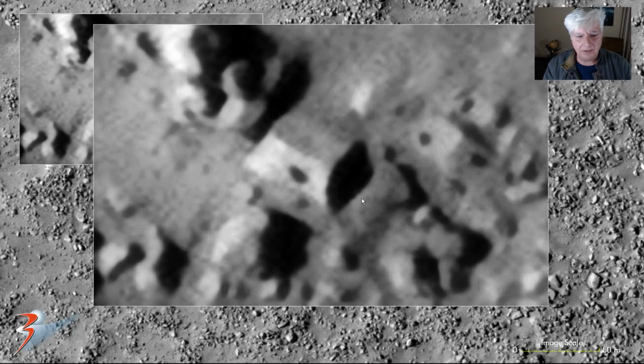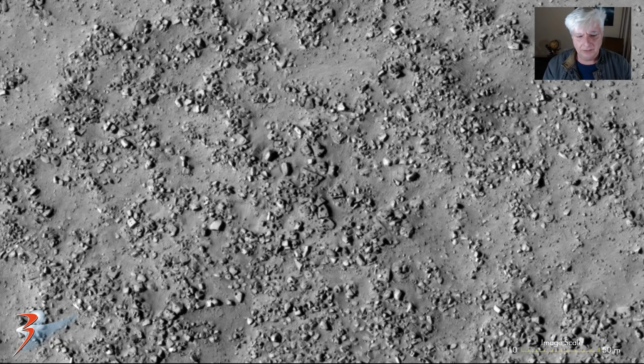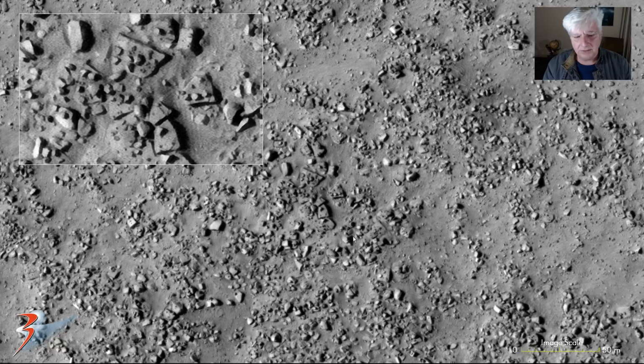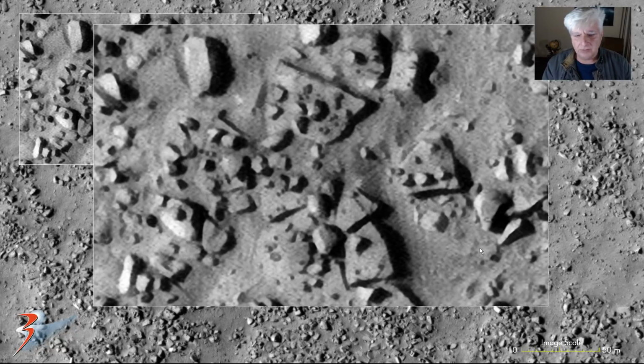Here's another megalithic block with a knob, or is that perhaps a hole? Another collection of megalithic slabs with knobs, or, I don't know, smaller parts on top.